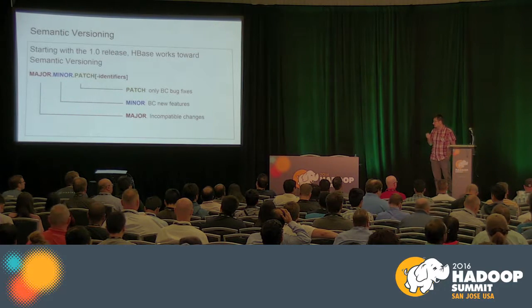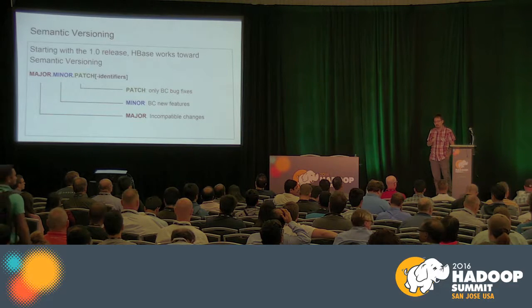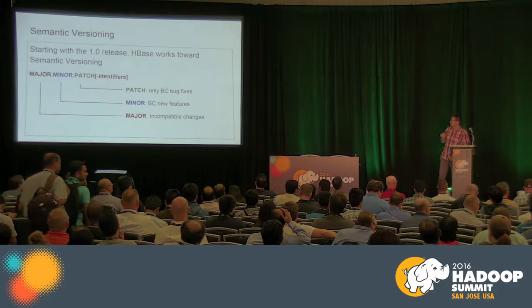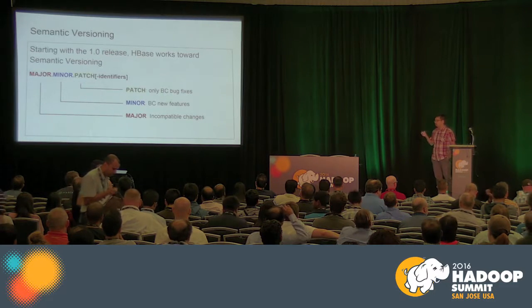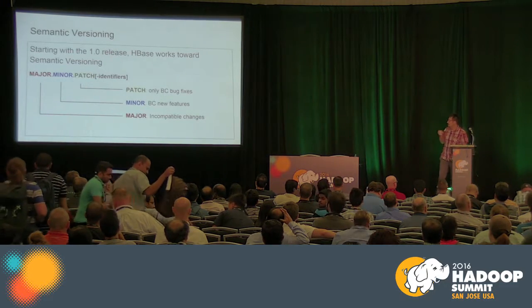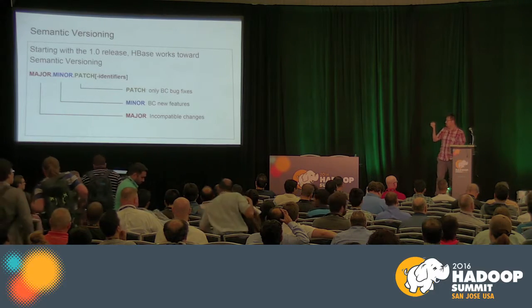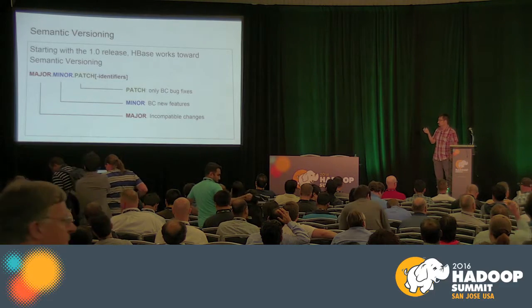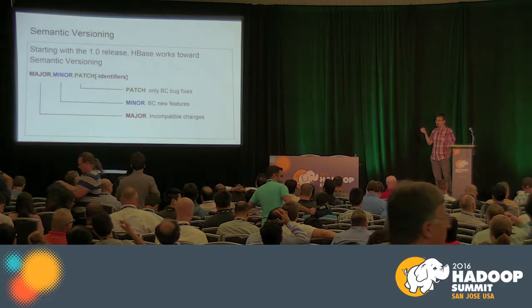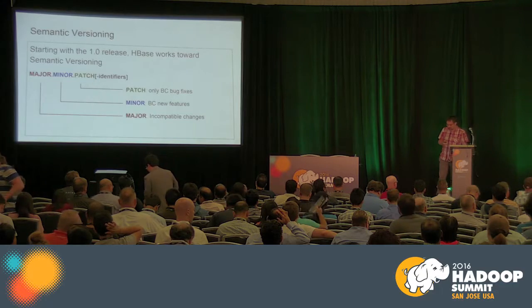What it says is that the releases have to be broken down into major, minor, patch. So 1.1.2, 1.1.3, and so on. You are already familiar with this. And then there can also be release identifiers with that. So for example, it can be 2.0.0-alpha, 2.0.0-beta, something like that, right?